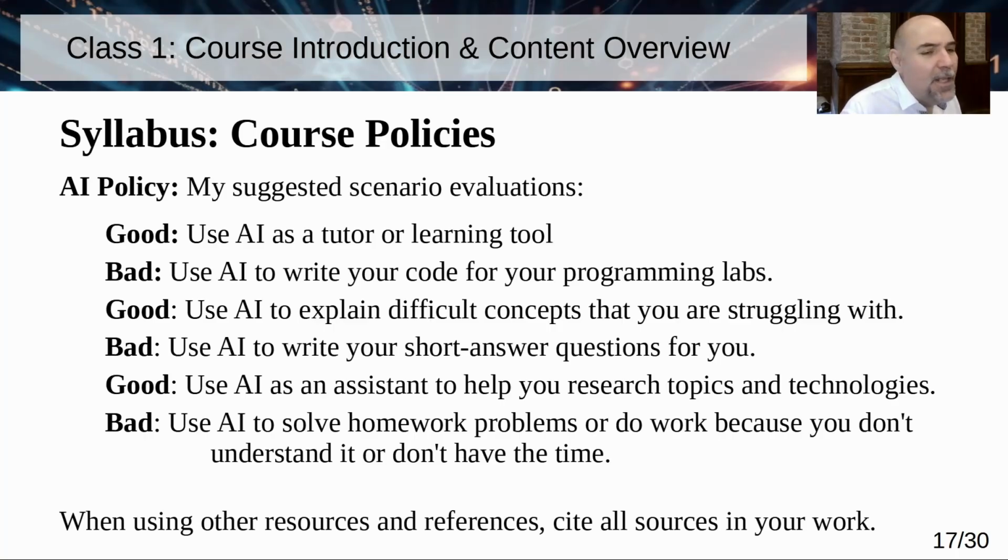And then the last couple here: using it as an assistant to help you research topics or technology. So as we go through the class, we might have things that are a little more open-ended where I'll say, hey, go out and research this particular thing. Tell me what you find. AI is a great tool for helping researching. It's like a fantastic research assistant. But if you just say, hey, AI, go out and research this and write a report, and then you turn in that report to me, and you haven't even read it or looked at it and you don't understand it, that's bad.